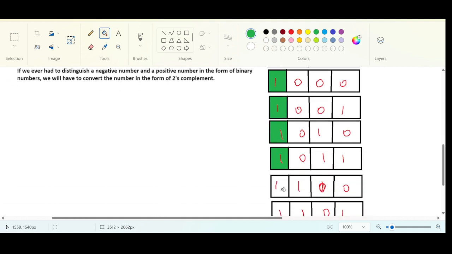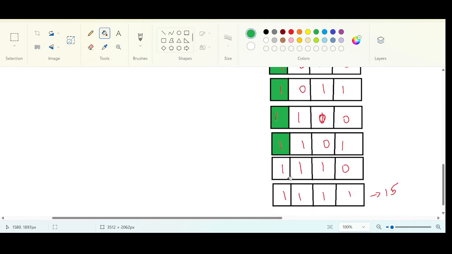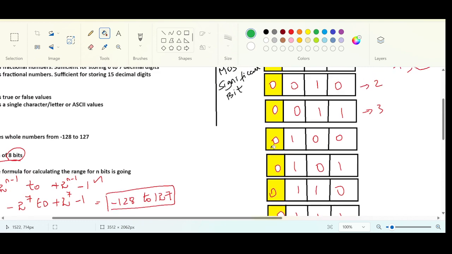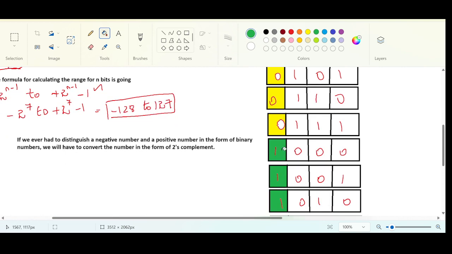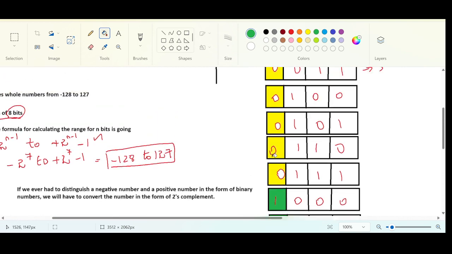When you see any number that is stored in bits in the binary number system, the most significant bit is the first bit from the left side. If the MSB is 0, the number is positive. If the MSB is 1, the number is negative. How this conclusion has happened, we will discuss now.